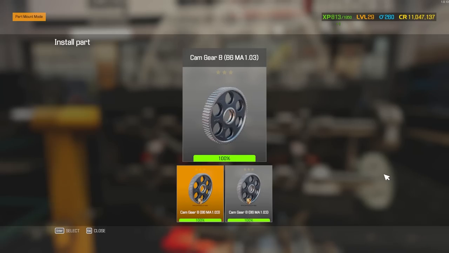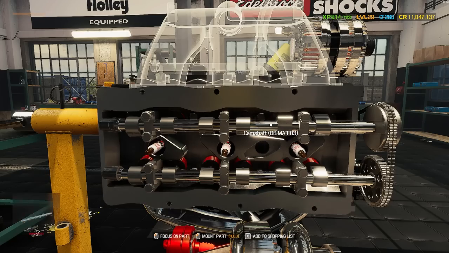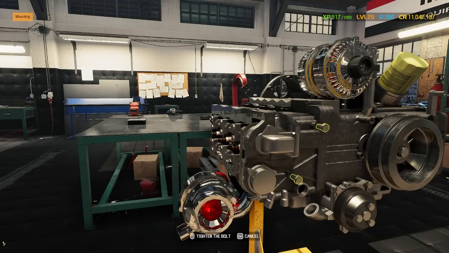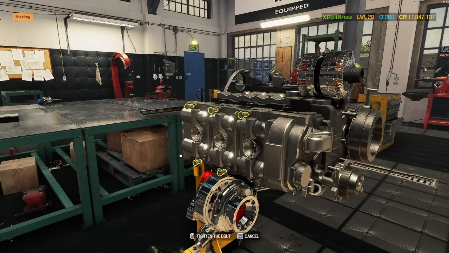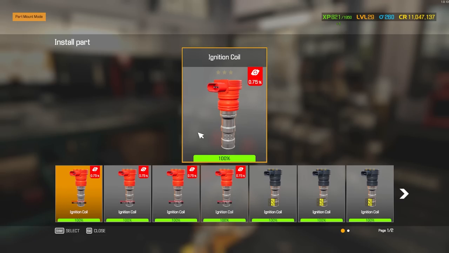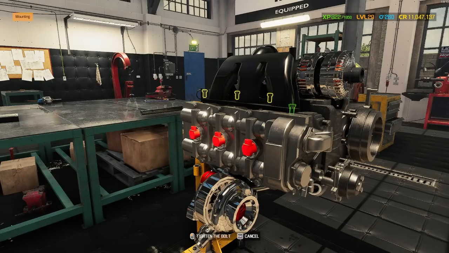Cam gears, more cam gears. They're everywhere. Timing chains. Throw on that timing cover. Now we can put on the engine head. And ignition coils. They're all fancy, they're all ready to rock. Ah, so good. Now, the intake manifold. All of these are performance parts.